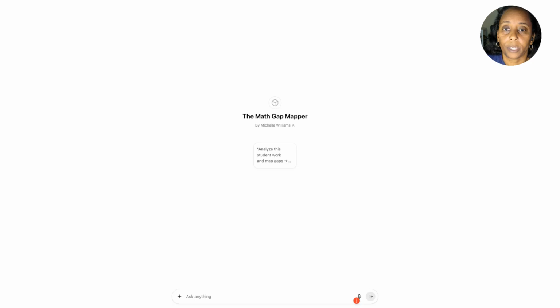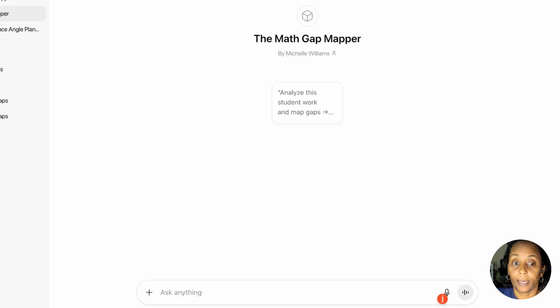So let me go ahead and pull it up. Where is it? It's on my screen. I moved it out of here somewhere. Hold on. All right. So let me go ahead and type a common misconception in. A common misconception for multi-digit multiplication is that the students struggle with lining the numbers up to add in the standard algorithm.